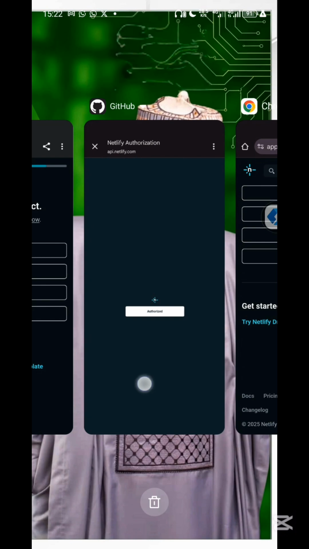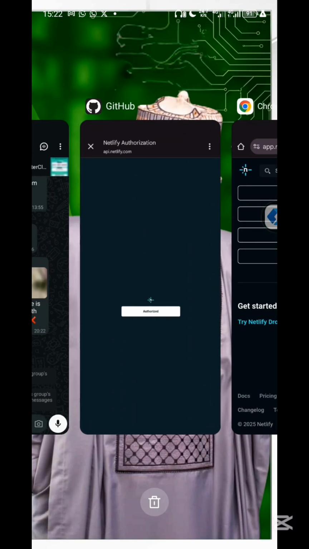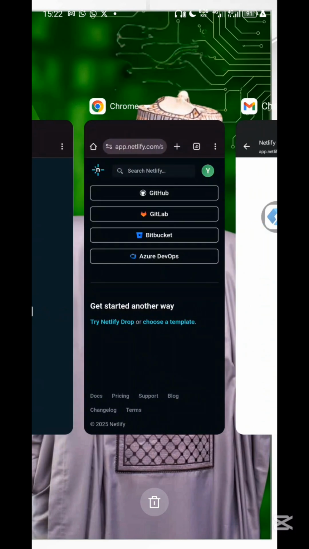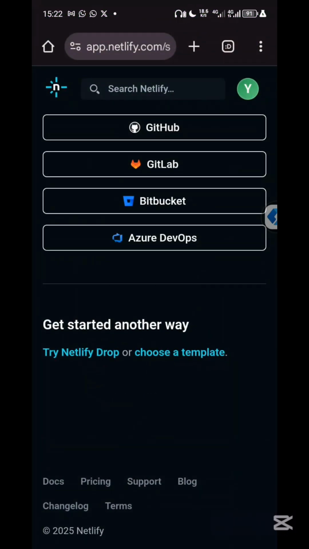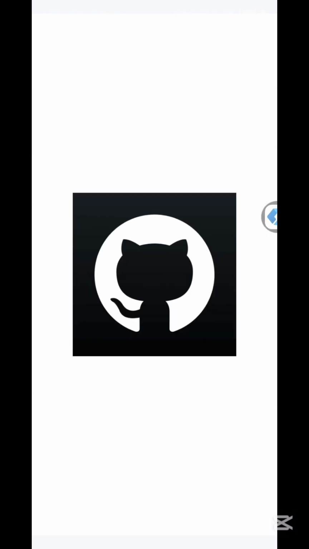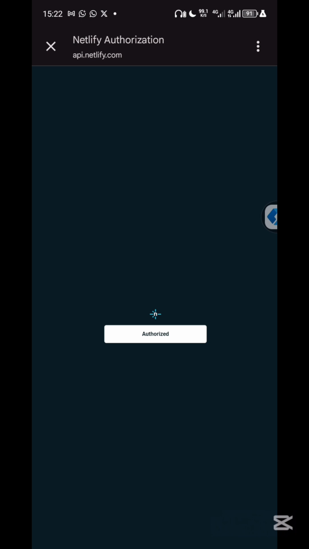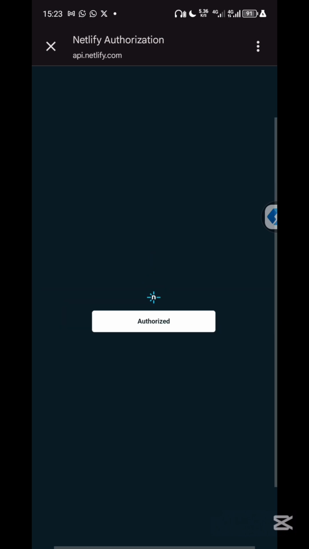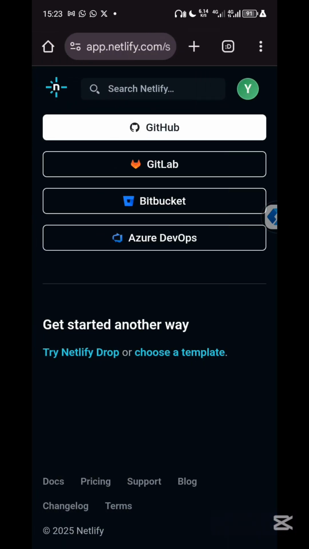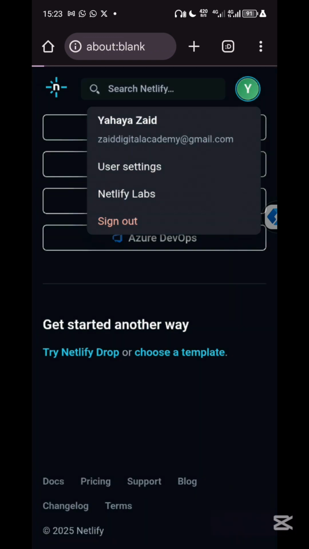Let's go back to Bolt AI, because this thing is actually a step-by-step procedure. If you are not following the correct steps, you won't get the correct result. So you need to follow the steps step by step, just the way I'm doing now. You have to follow everything step by step so that you get the results.